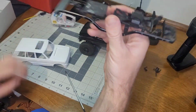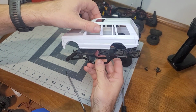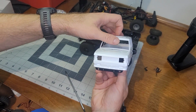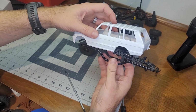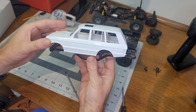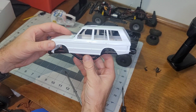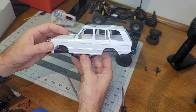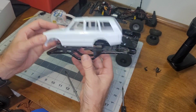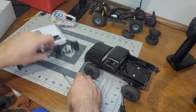So minus everything that is going to be on this truck, that's where the bumper mounts. Well, I don't know how it'll mount, but you can see how short it is in comparison. But if we center it, that's pretty much where the wheels are going to be. I don't know, it's weird. But I wanted to get a better look, so we're going to take this thing apart and try it.